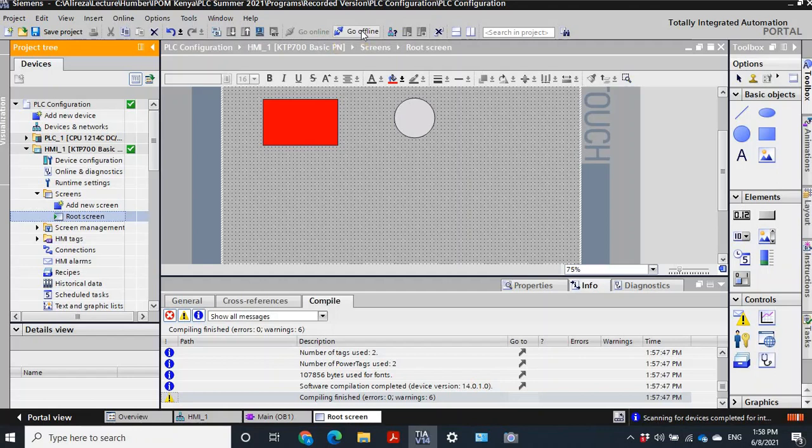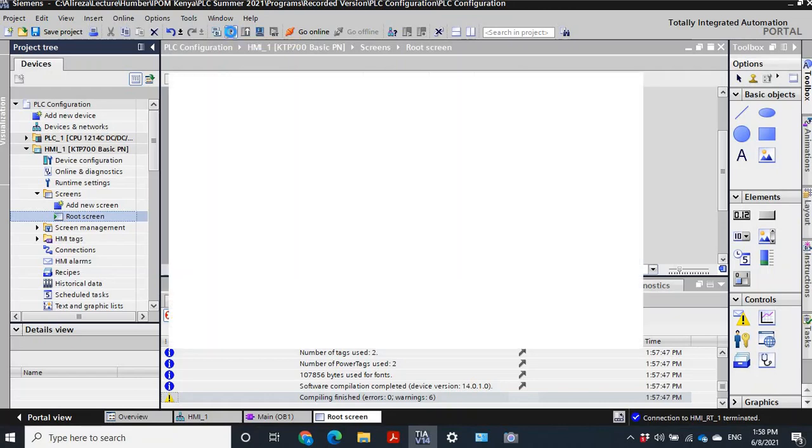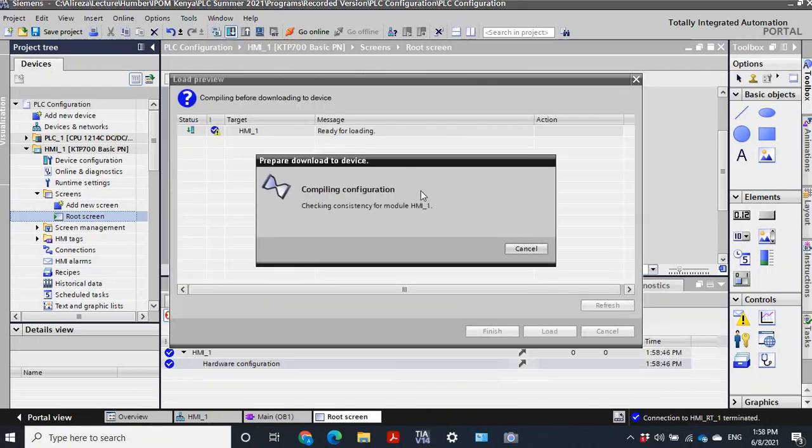For the HMI, we should also be in the offline mode. So let's go to the offline mode, and then you see the download icon is enabled. So click on this to download that.